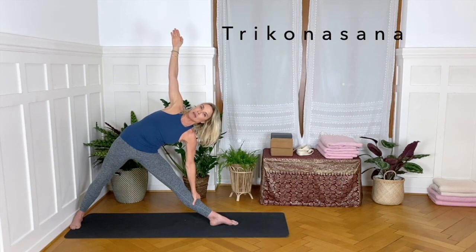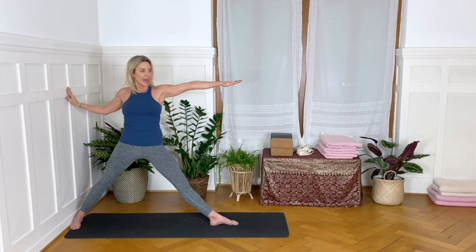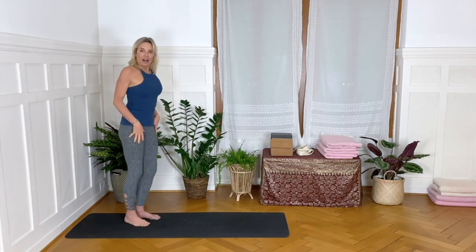Grip the legs. The muscles are gripping up. That's it. And three. And two. Gripping up. And one. Coming back up. And exhale. And releasing. All right.